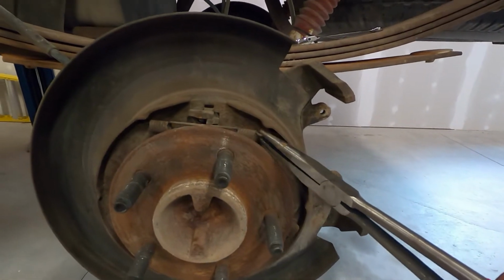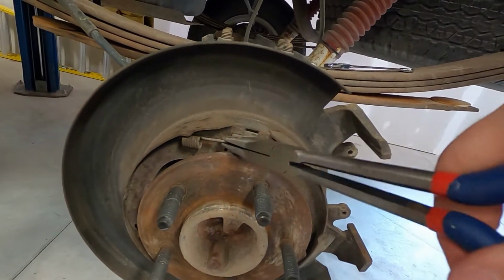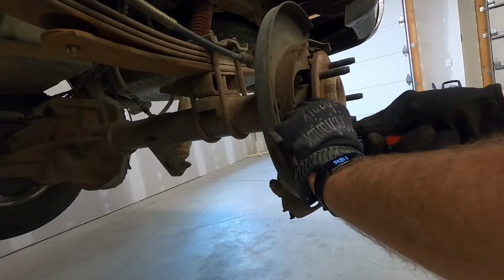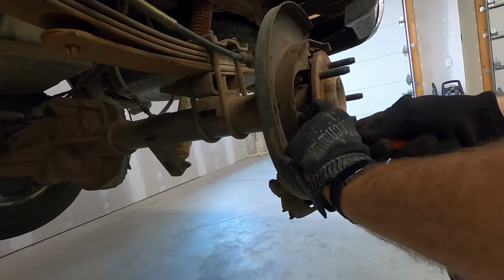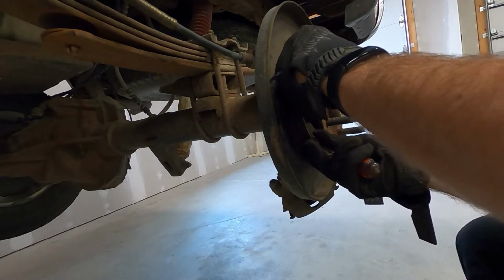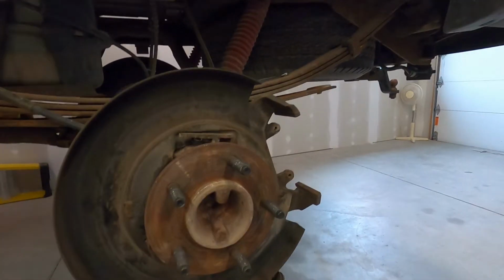So I went ahead and popped this side of the spring out, which is gonna release it. And then there is another spring that I need to do the same thing with on the bottom. So what I found was it was easier to take the springs out first. And that gives us some movement so I can go ahead and get these clips out. So I got the old ones off of there.